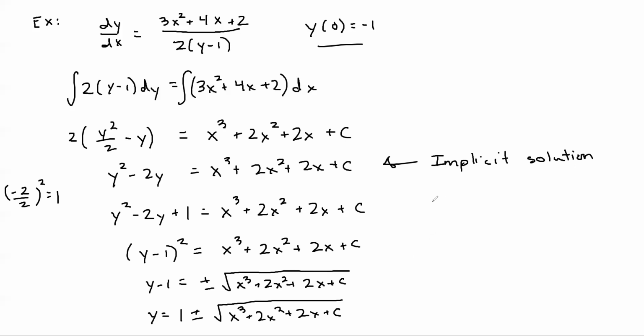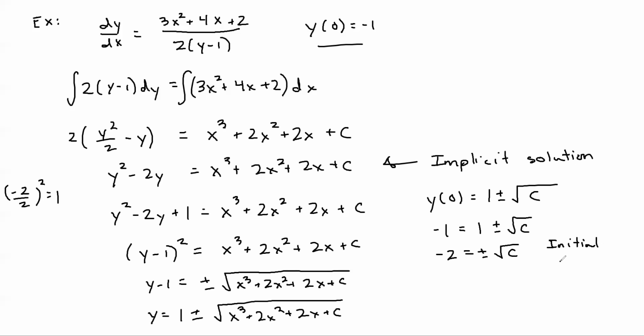So how do you do that? You can calculate what y of 0 is. That's going to give you 1 plus or minus the square root, and if you plug in 0, you get 0 for all these. So you're just going to end up with the square root of c. And then we know y of 0 is -1. So we're going to have -1 equals 1 plus or minus the square root of c. This is saying that -2 equals plus or minus the square root of c. Now, if you think about this logically, can -2 equal positive the square root of c? No. So our solution for this initial condition, again, it's for this initial condition, a different initial condition might cause us to use the plus solution. But with this initial condition, the initial condition prohibits the plus.